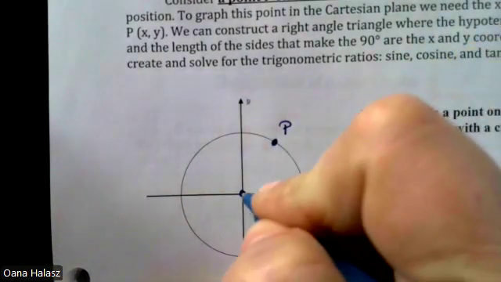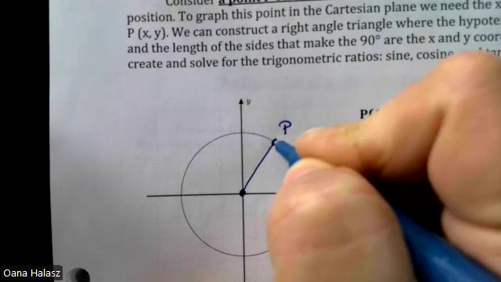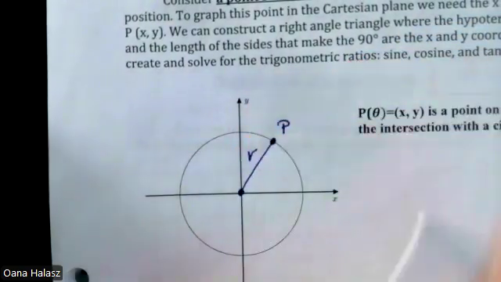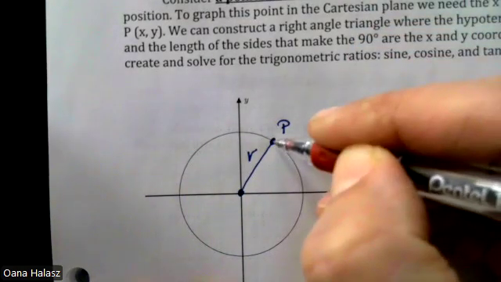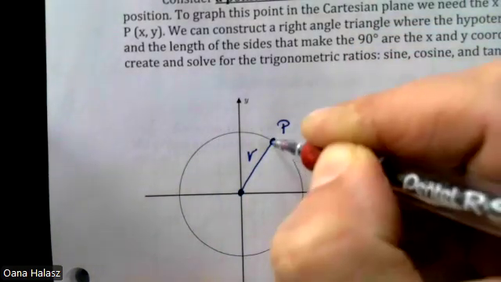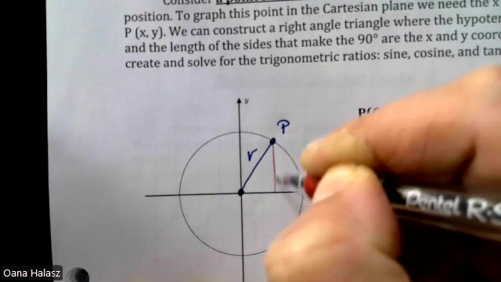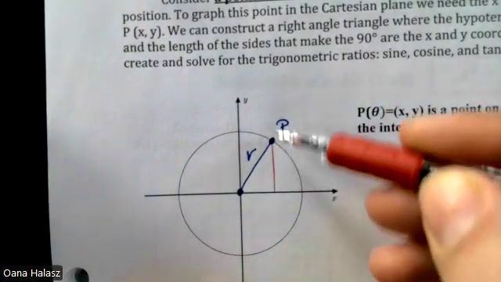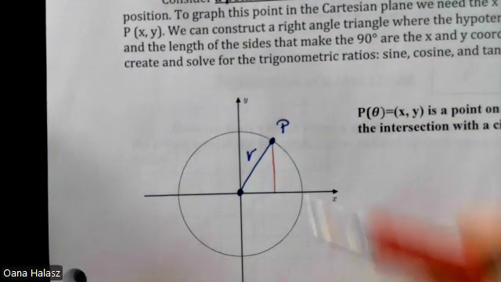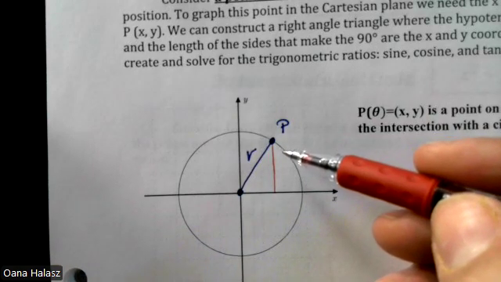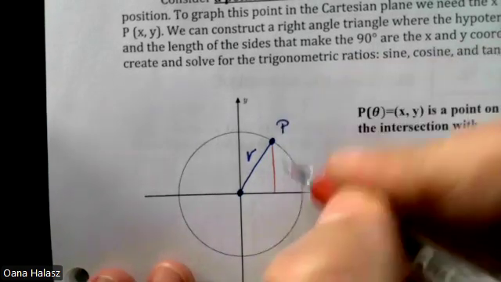And then I can unite the center with that point that I chose. And obviously, this is going to be the radius of the circle, right? So the distance from the center of the circle to a point on the circle is called the radius, right? Then, if I draw the perpendicular to the x-axis, I really am showing how high up along the y-axis or how low along the y-axis my point P is. So I'm describing the y coordinate of this point P, right? That's y.